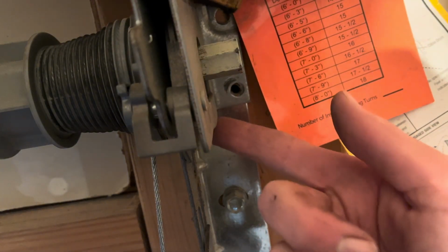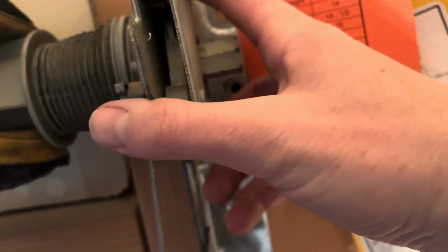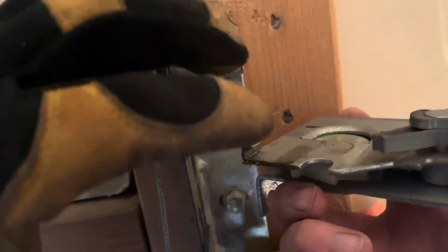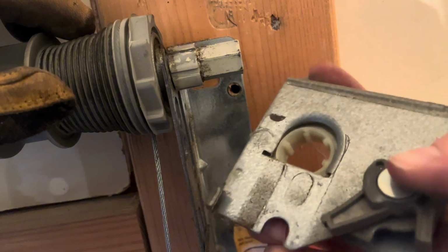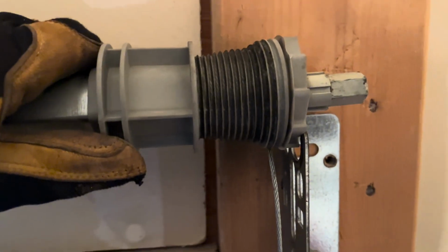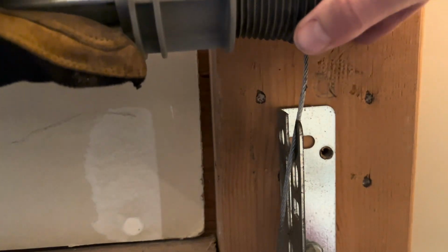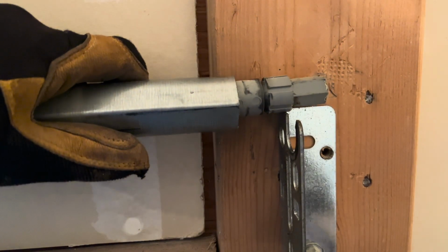There we go. And then again, when you're doing this, you've got the little gear here. So I'm going to put my finger underneath there, lift up on this entire mechanism, kind of wiggle that out. You can see the plastic gear that will fall out from under here. Just make sure you keep that there so you don't put it on the wrong way when you need to reinstall it. Next, we've got to remove this little cable drum. You're going to lift up on the pole, and that should just slide right out. Set that off to the side.